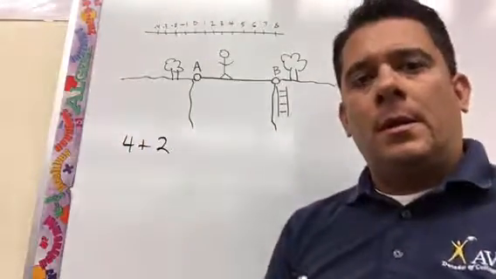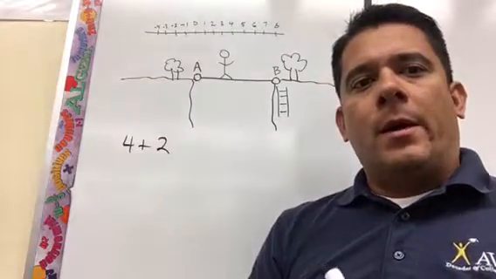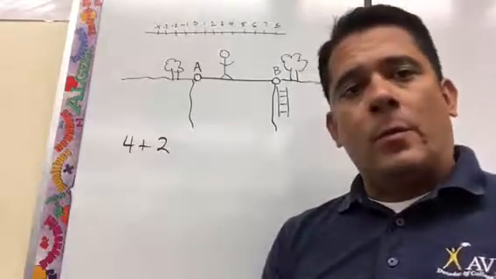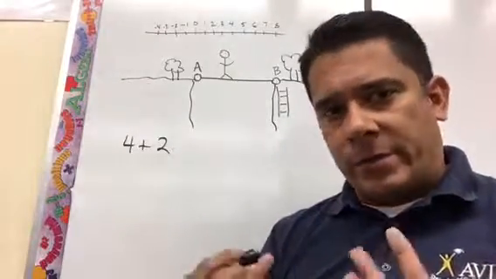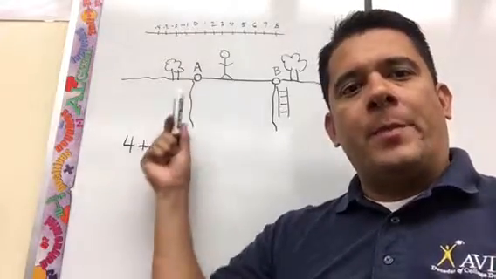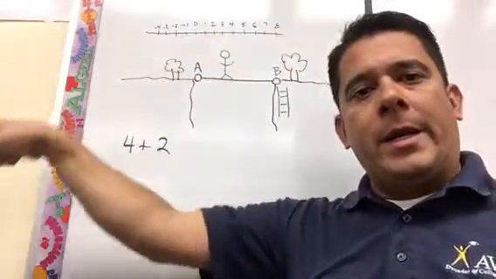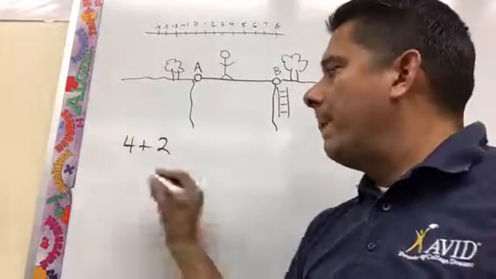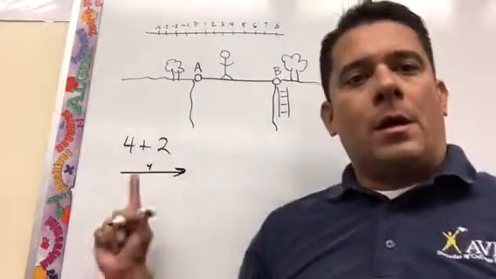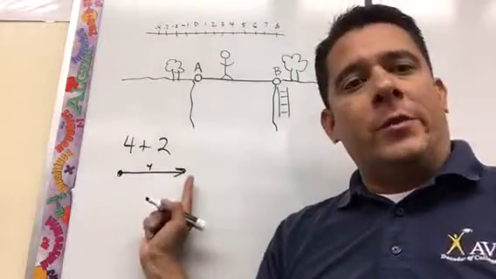show a simple addition expression, 4 plus 2. Now, that first term, 4, would represent his first step, his first movement, which is a 4-foot leap in a positive direction. Because if you think of a number line, positive movement is to the right, negative is to the left. So the way we would diagram this would be one 4-foot leap. Here's point A, and that's his movement.